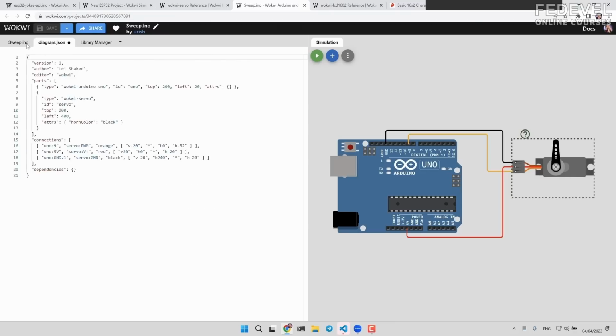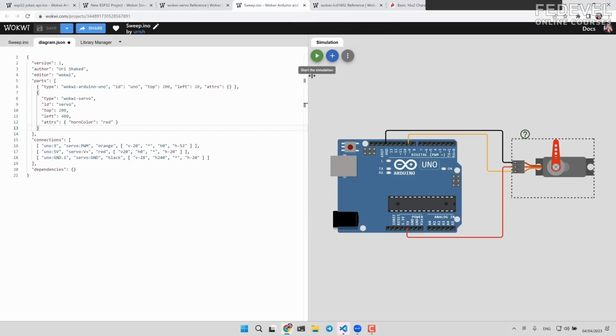I think I mentioned diagram.json. So there is the editor, where you can set up the wiring and add parts, but there are some things that you can also edit directly in this JSON file. So if we wanted a red one, we could change the color. So this is for the advanced users.